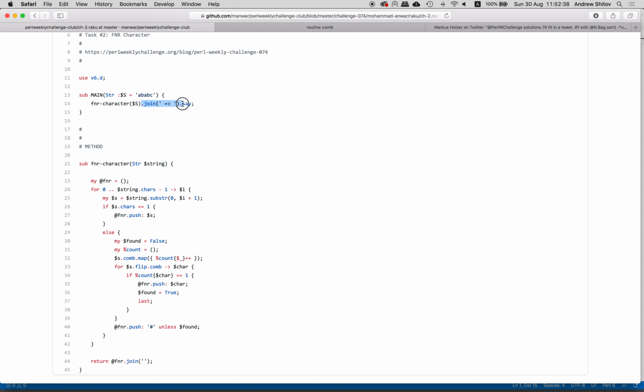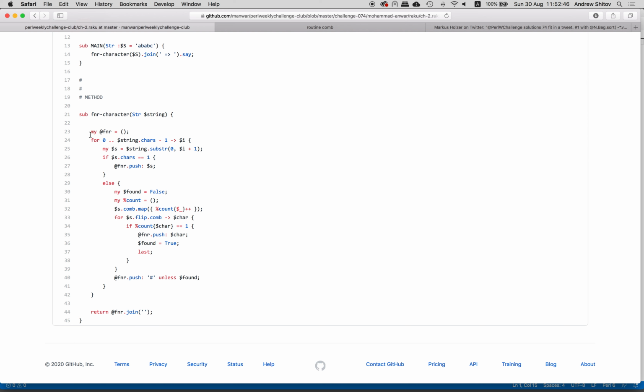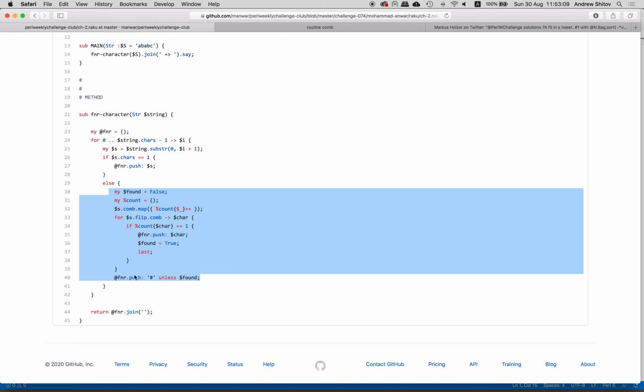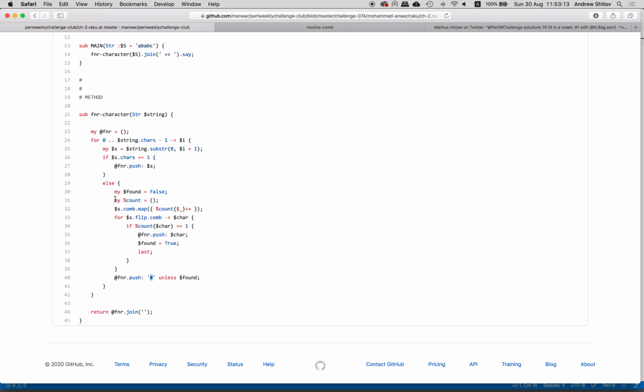Right. So we print something. So probably it's just showing us the whole result and the whole procedure. So FNR character, empty result, we scan this, I is an index, we take the substring on the left side, and if the length of this string is 1, then we just take this string as a character of the result. Otherwise, unless found, we're pushing a hash, and to find an item, I think we saw it in the first task this week. So you just split this string into characters and map them, and basically in one go you count the characters, which can be achieved by converting to a bag.